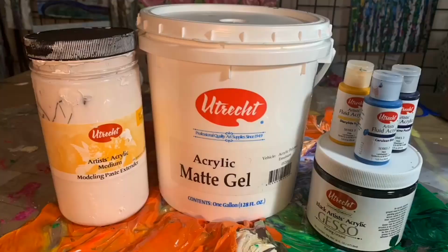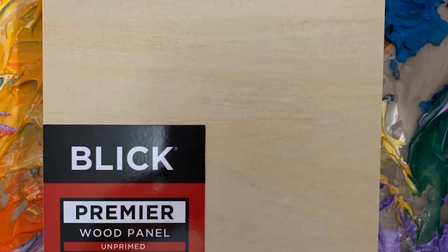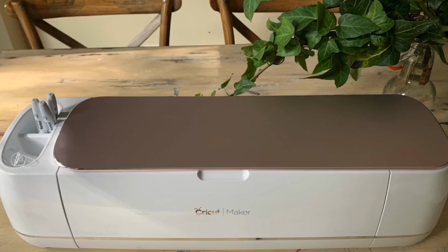Supplies I used include modeling paste, acrylic gel medium, fluid acrylics, gesso, Gelli Plate and Impressables, plus a variety of mark making tools, palette knives, a wood panel, scrap paper, and a Cricut. For this project, I'm going to be using a wood panel.